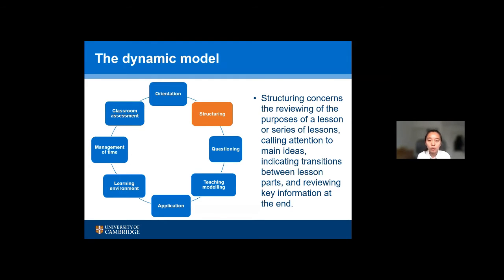When you structure your lesson, maybe it's a series of lessons, you need to know what's the purpose for my first lesson and what's the purpose for my second lesson and maybe the third lesson. And then how do you connect them? How do you handle transitions between lesson parts? During the lesson, you need to review key information at the beginning and at the end to remind students what you're going to teach in this lesson.